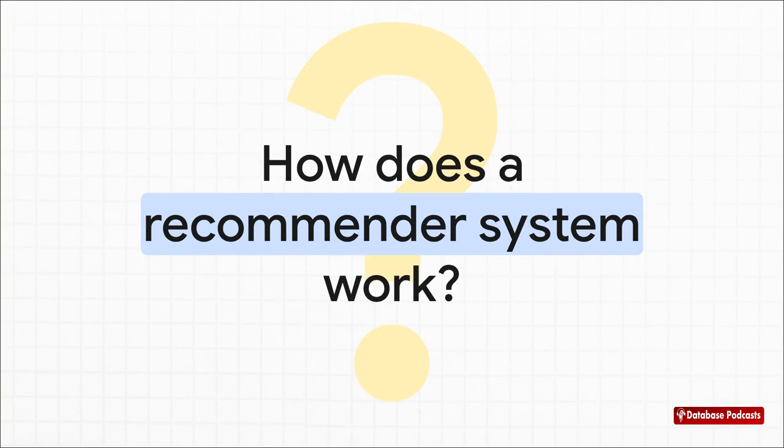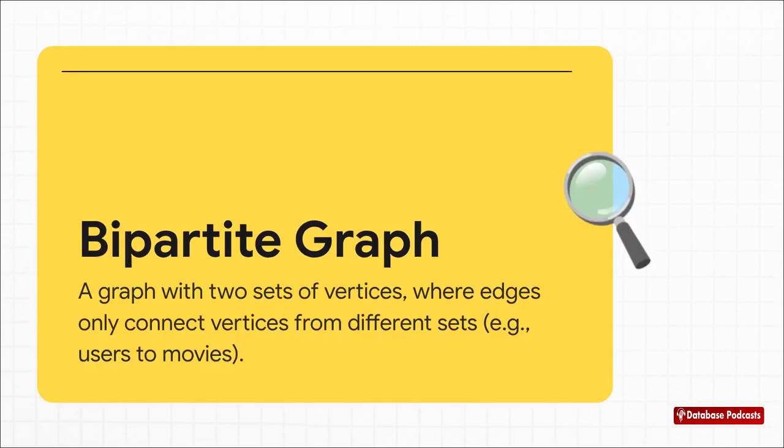Well, let's go all the way back to the beginning. Remember that movie app that just knows you'll love that quirky indie film? The answer is all about the connections between you, other people, and all the movies you've all watched and rated. A really common way to model this is with something called a bipartite graph. Just picture two big groups of nodes. One group is all of your users, and the other group is all of the movies. An edge only connects a user to a movie they've actually rated.